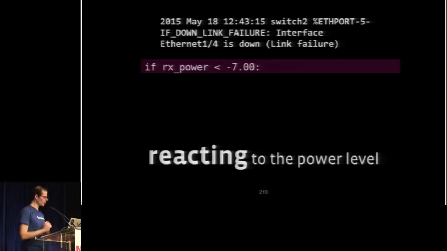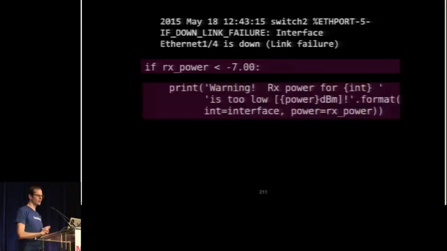And this is a good example where your threshold might be more conservative or more aggressive than what the vendor alarms on. I think this vendor actually alarms on like 13 or 14. But in our case, on this platform, we wanted to alarm on 7 to give us room to check and clean it before it becomes an actual problem. And so here we say if the power level is less than negative 7, let's go run some other code, for example, an alarm saying, warning, the power level is too low.